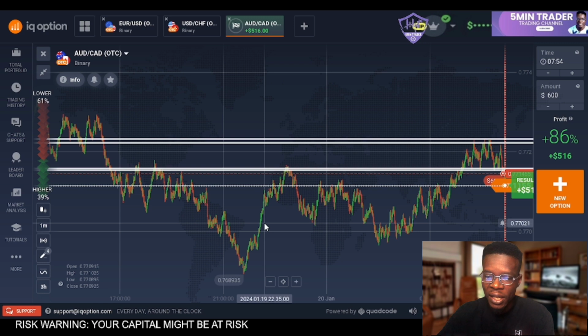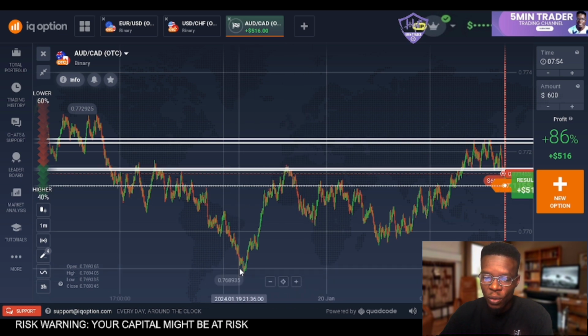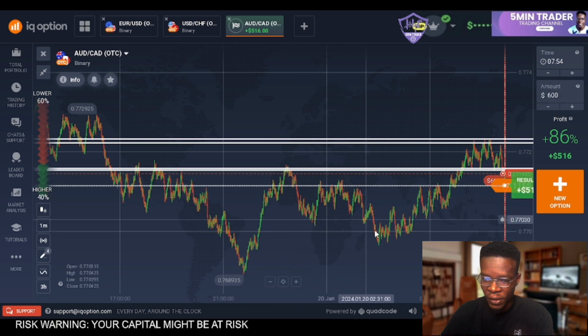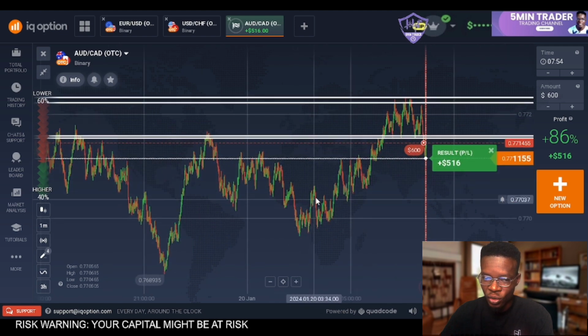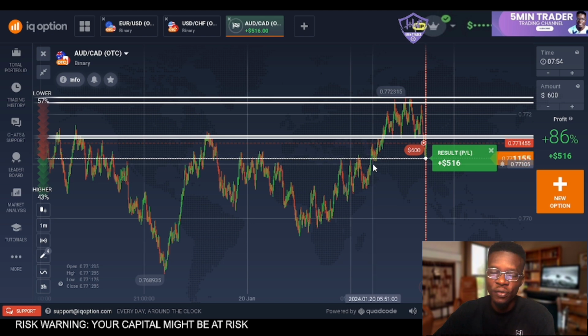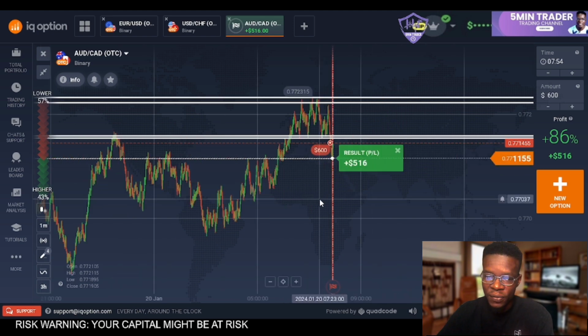So I can still say that the price should be in favor of the sellers. Then it came from this lower high, and we were unable to break this lower low, which is how normal price action should work. So it failed, it rose, it failed on the second attempt, and then it rose again and broke this lower high swing, which is a sign that the sellers have lost the market to the buyers, and we should be expecting the price to move in favor of the buyers for some time.